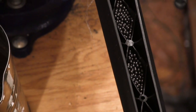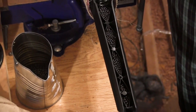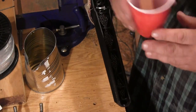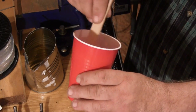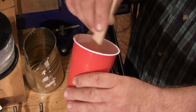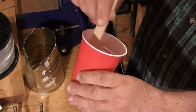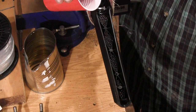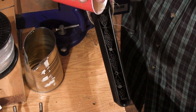Give you an idea what it looks like down in there. Alright, my epoxy is all mixed up. It was 3 pumps of resin and 3 pumps of hardener. I did find a nice little cup. So now you give that a good stir. And this stuff doesn't take long to set up. So it's not like 5 minutes, but you don't want to play around either.